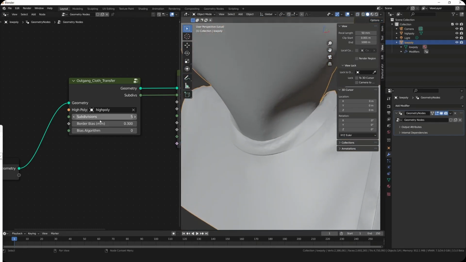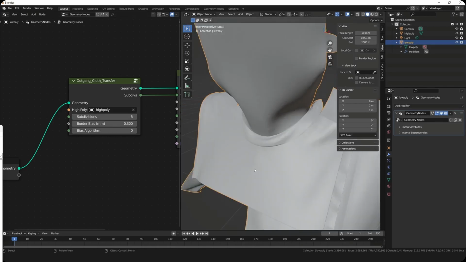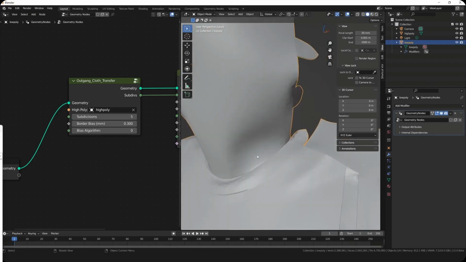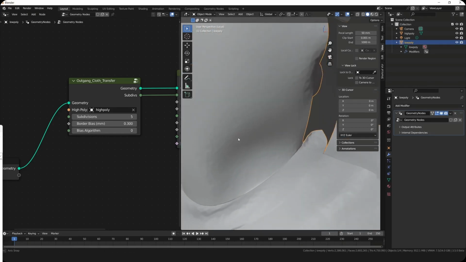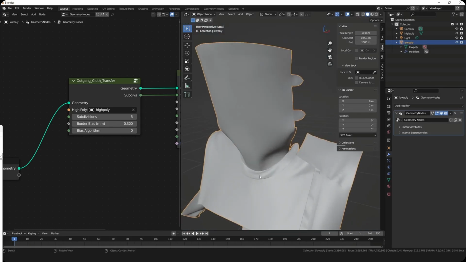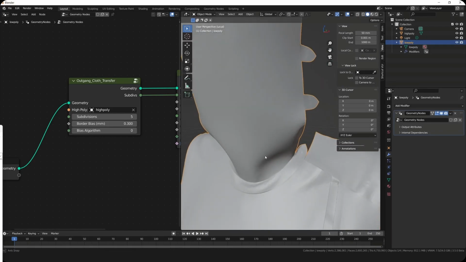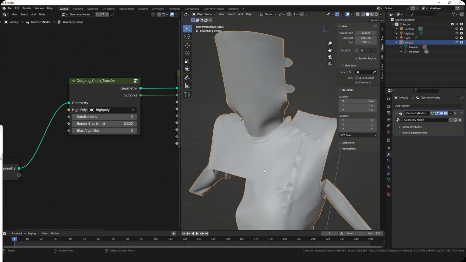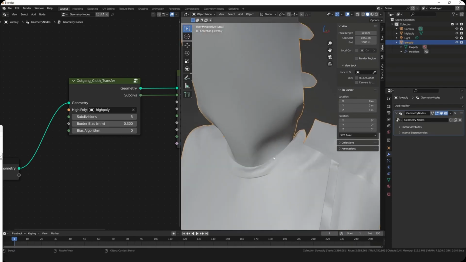Because you can see, even at subdivision number 5, we're starting to get this kind of faceted look on the surface, and this is coming from the fact that the high poly is now of a lower resolution than this subdivided retopology that we have here.